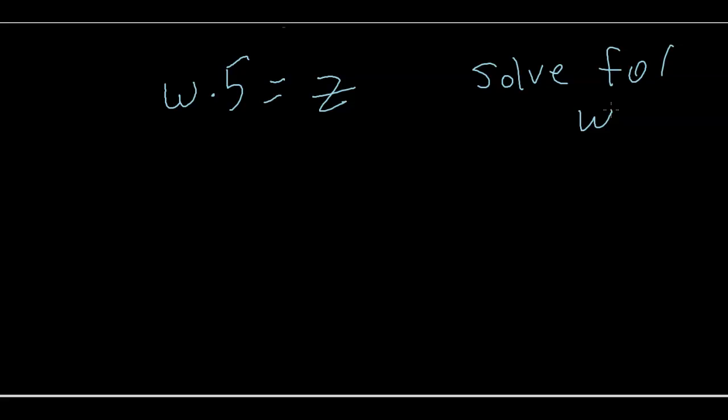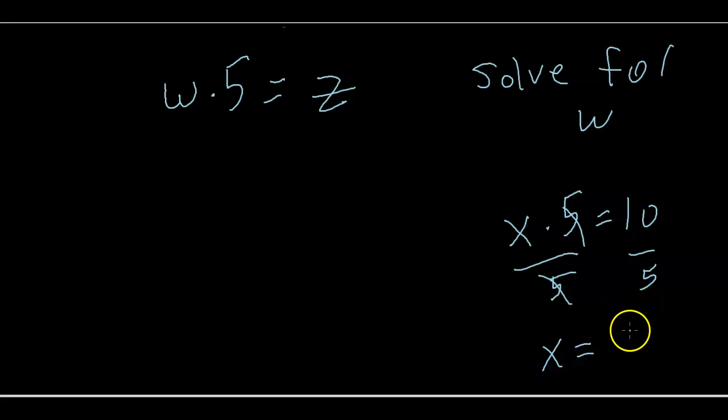Well, let's take a look at what a normal equation would look like. What if we had something like x times 5 equals 10, right? Here's a normal equation, which has just one variable. And if we wanted to solve for x, we would divide by 5 on both sides, right? x would be by itself, and we'd have x equals 10 divided by 5, which is 2, right? That's how we would solve this. Well, if we look up at our literal equation, it's very similar. W times 5 is on the left-hand side, but an unknown variable z is on the right-hand side.